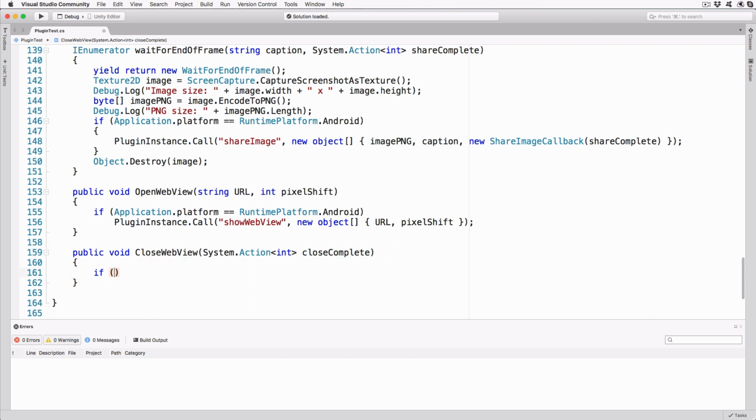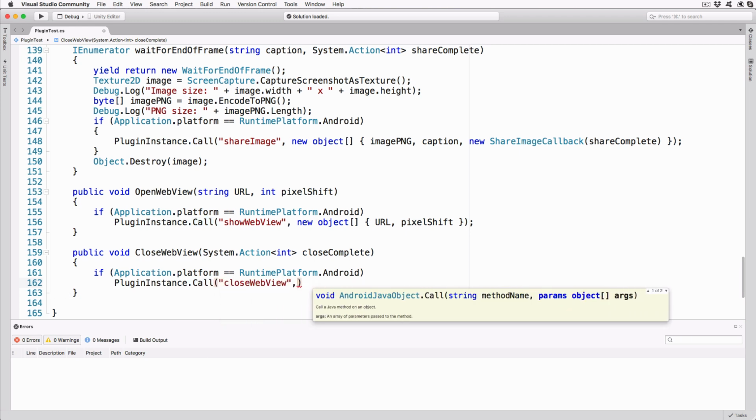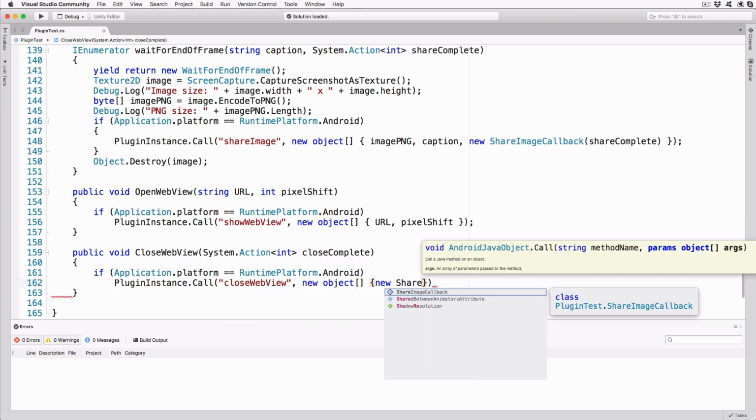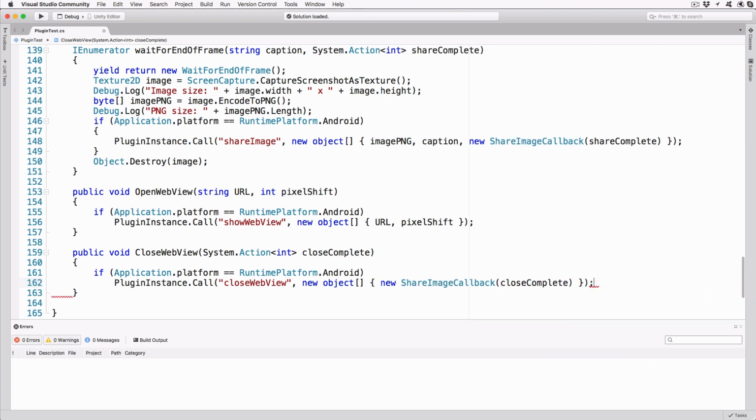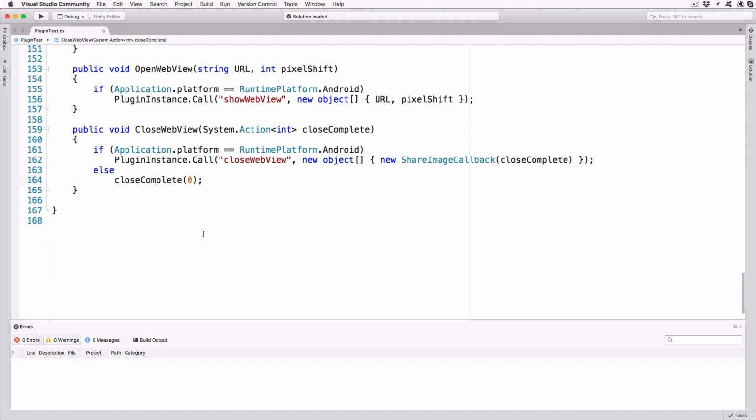If Application.platform == RuntimePlatform.Android, pluginInstance.Call("closeWebView", new object[] { new ShareImageCallback(closeComplete) }). Else closeComplete(0).